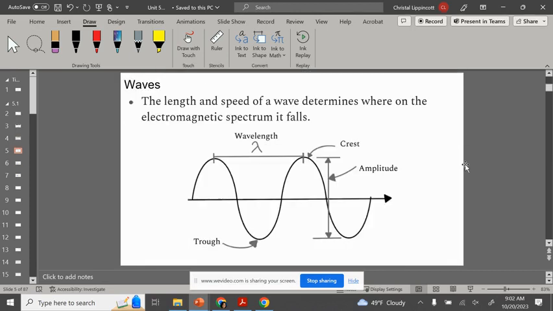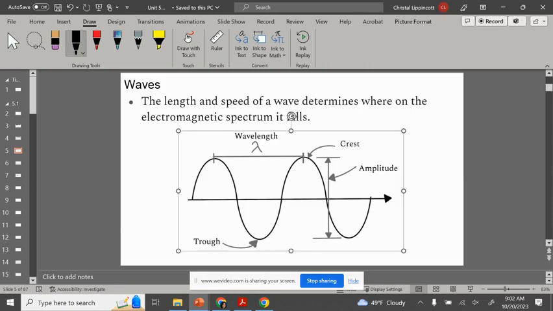All right, waves, different parts of the wave. So first of all, a wavelength is going to be from two corresponding parts on different waves. So you could do the tops or you could do the bottoms. It doesn't matter. Sometimes they even do the origins here to here. Okay, but that's what a wavelength is.